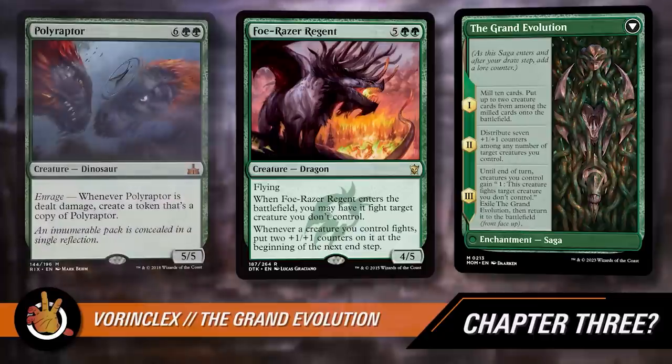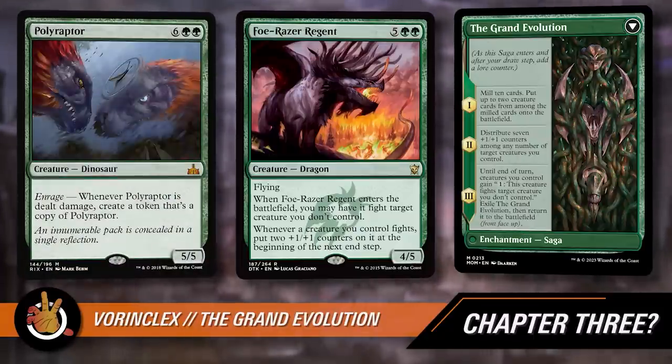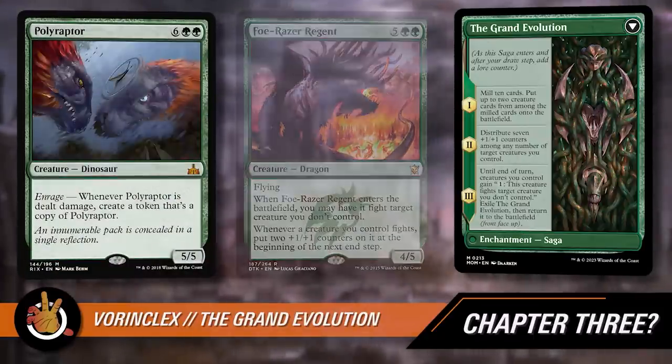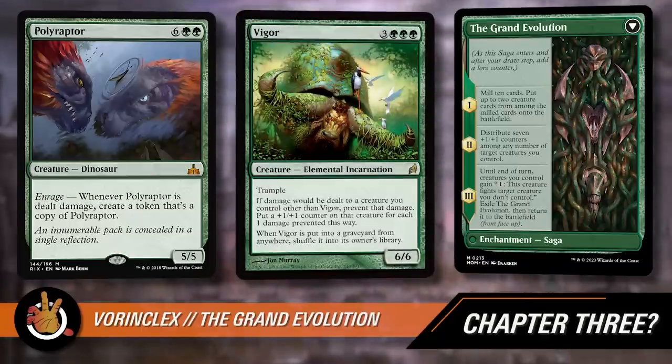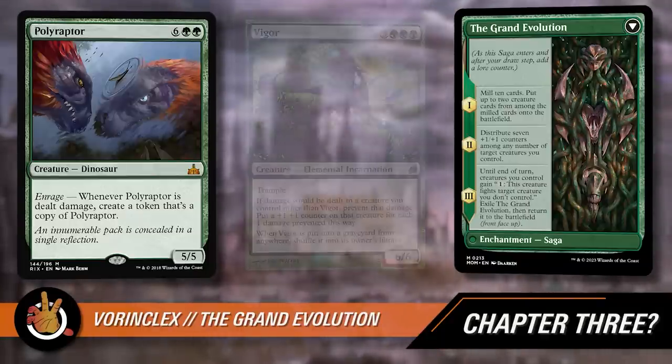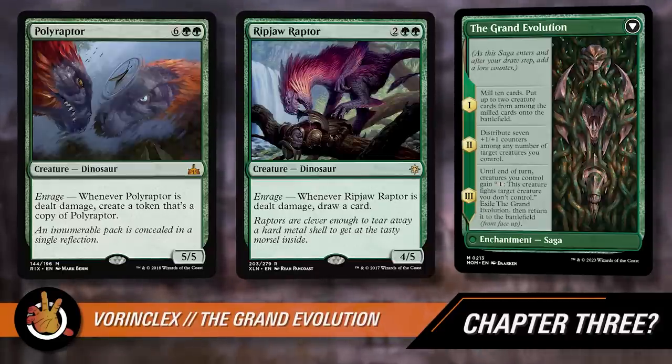That's true. So, like, Polyraptor: whenever Polyraptor is dealt damage, create a token that's a copy of it. Or you've got a Vigor out. Vigor's really good with it because instead of taking the damage, they just get bigger. Ripjaw Raptor's an Enrage card that draws you cards when it takes damage. Yeah, you could probably get 2 or 3 cards out of Ripjaw Raptor.